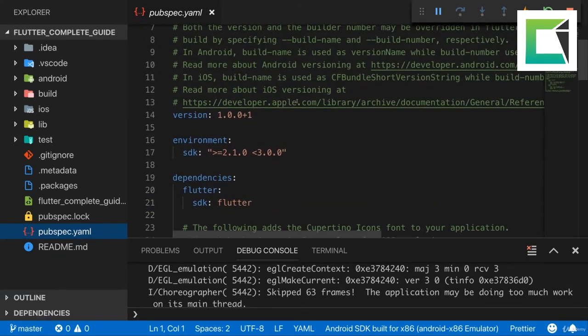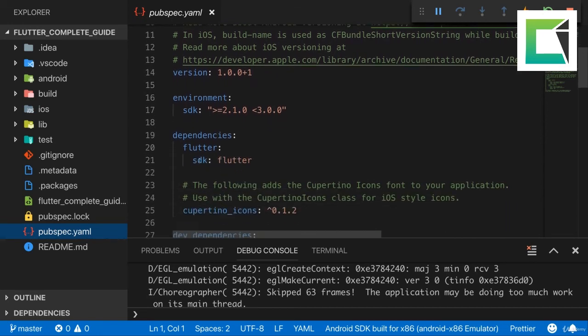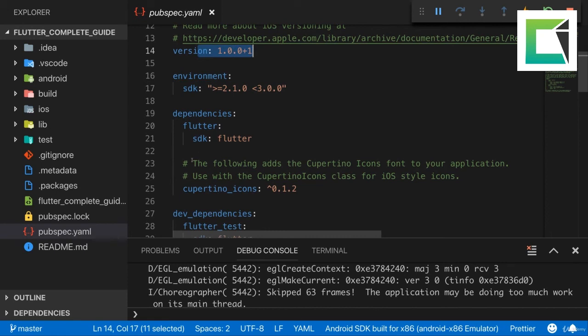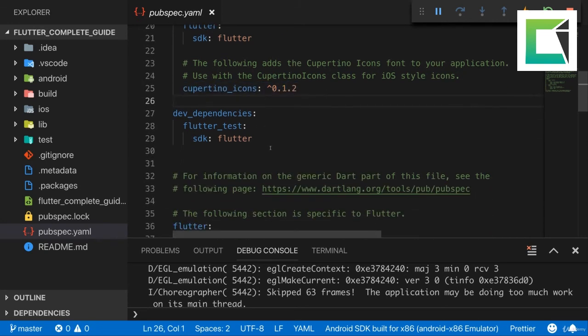Basically, what you have here is code written in YAML, which is a certain format for structuring text files, where you use indentation to express how code works together. And here, for example, we're right now specifying with which Dart version this works, which version our application should have, also which other third-party packages we might be using, like here the Cupertino icons, which allows us to use certain iOS styled icons in the application, and we'll add other third-party packages throughout this course here.